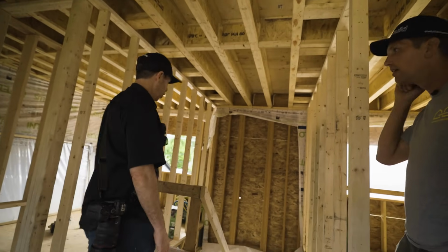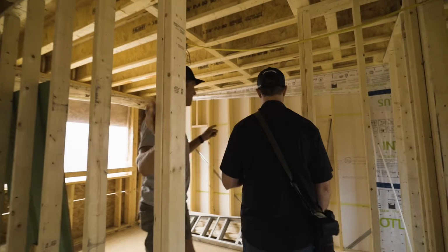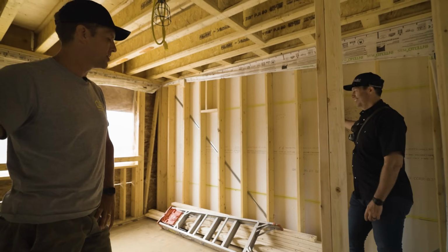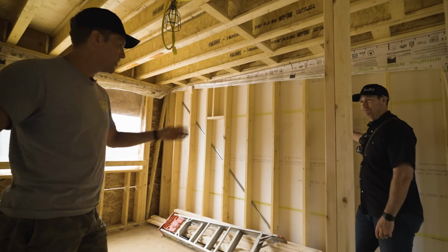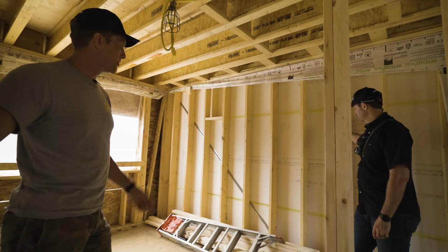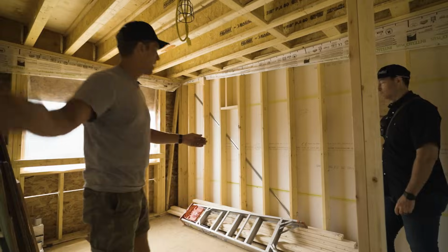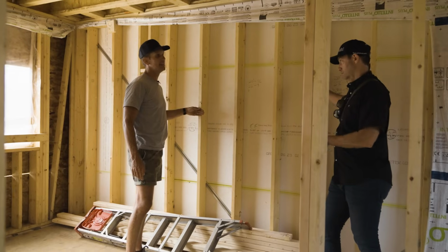And I'm noticing OSB on these sides of the building, but when I go over here, you've got non-OSB. Yes, so that's our zero lot line side. We're trying to achieve a certain number of minutes of fire protection rating here, and that's part of getting to the minutes that we want to achieve. So we've got the dense glass here. It's a 5/8 dense glass. Single layer, double layer? One layer. But we also have to put the 5/8 Type X drywall on the inside.